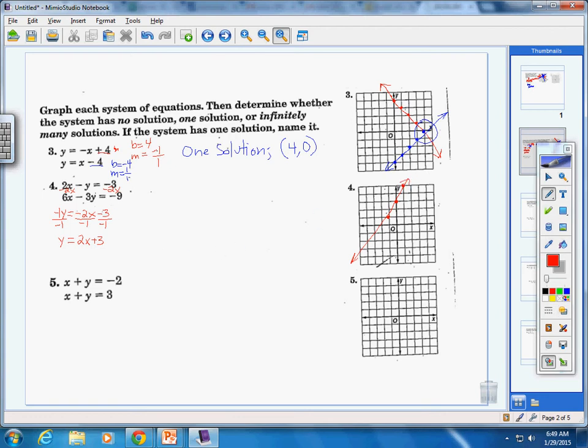Then, let's make the second one in blue, so we know which one I'm talking about. So this guy's in blue. 6x minus 3y, same thing. We need to solve for y, so let me get rid of this 6x. After I subtract 6x on both sides, I still have negative 3y on the left side. 3y equals negative 6x minus 9.